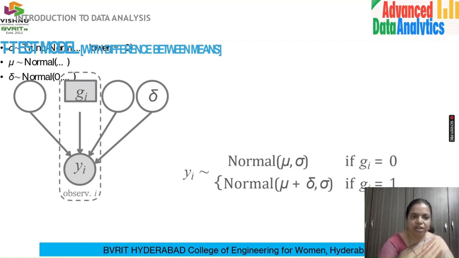Next is the t-test model with the difference between the means. Say I have different values for the different means, like mu naught is different, mu 1 is different, and mu 2 is different. There are different mean values, so we can use the model with different mean values. Here we use the normal of mu comma deviation, where rho is the standard deviation. Using this we can find our required t-test model value.